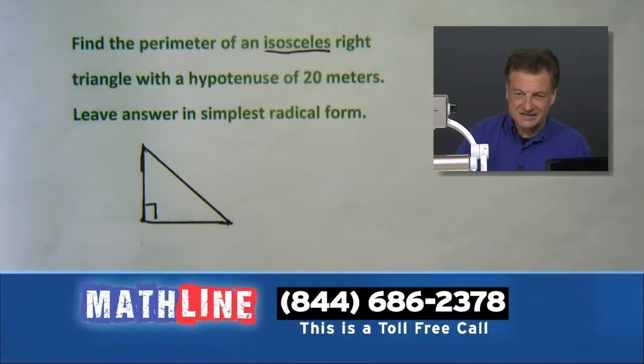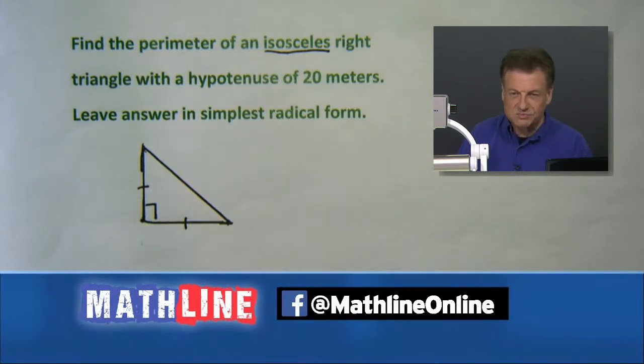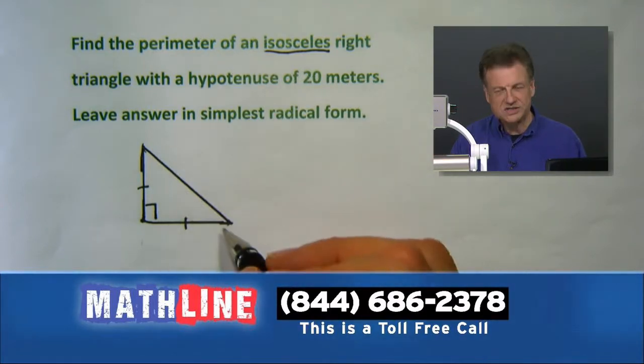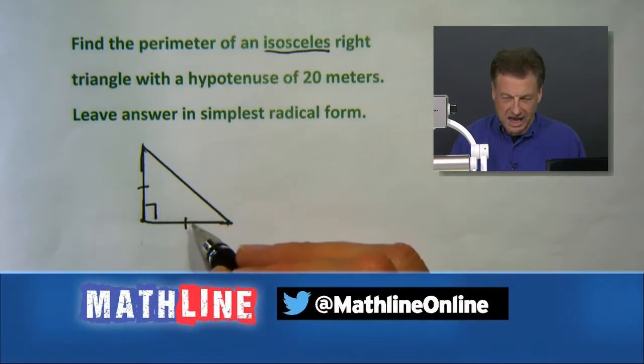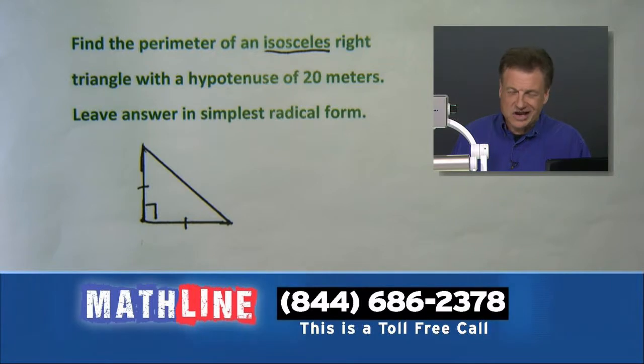It is isosceles. We didn't quite get that far yesterday to say, but isosceles means two sides are congruent. They have to be the legs, by the way. In a right triangle, the hypotenuse is always longer than either leg, all right? You can't have a leg and a hypotenuse equaling each other because it doesn't make any sense, and it's just not going to fly.